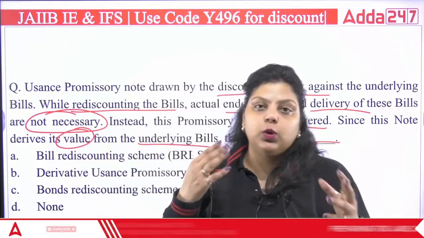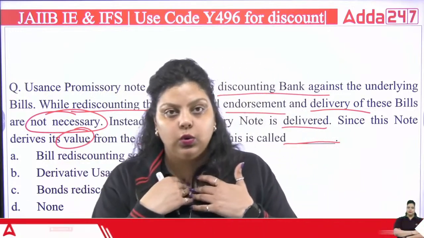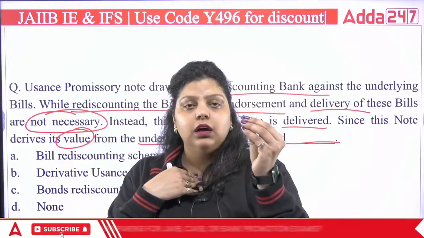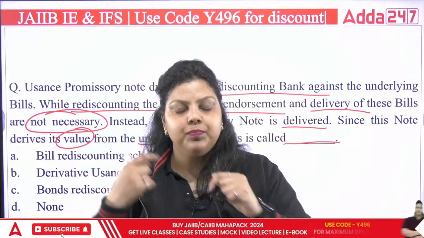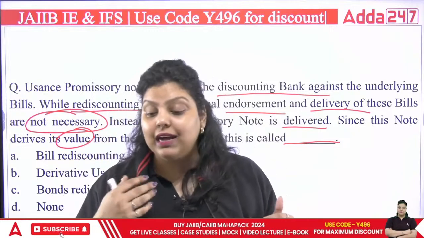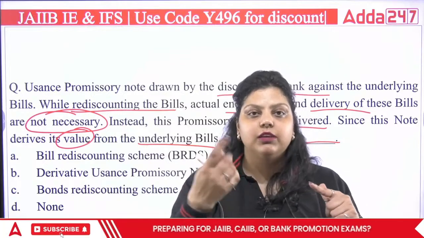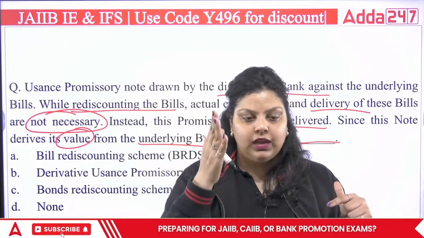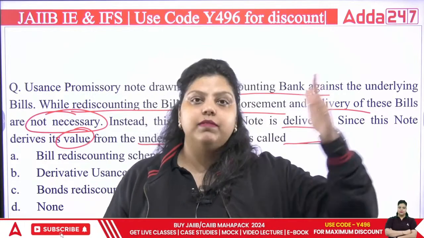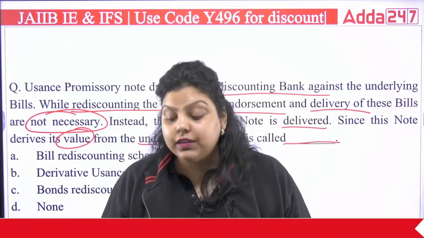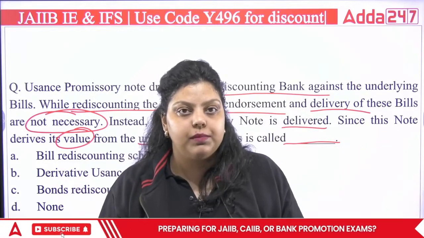In that situation, let's say I have a trade bill and I am discounting that trade bill with Punjab National Bank. So to Punjab National Bank, as a security, I will be providing my trade bill. Okay, this is the transaction between a customer and the Punjab National Bank. Now the Punjab National Bank, for example, needs capital. So PNB went to the SBI asking for rediscounting. So now SBI will need a proof of providing the credit to the Punjab National Bank.